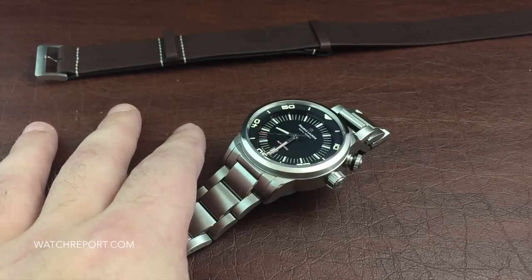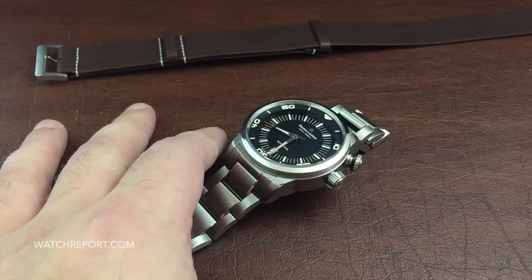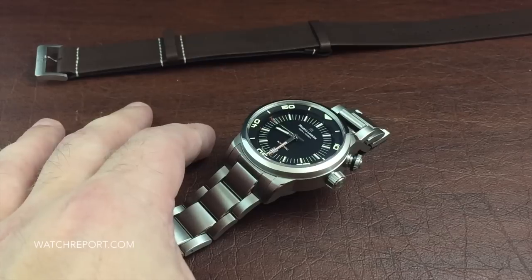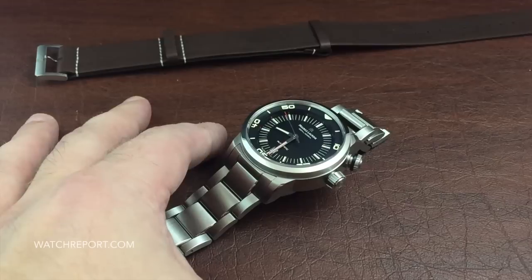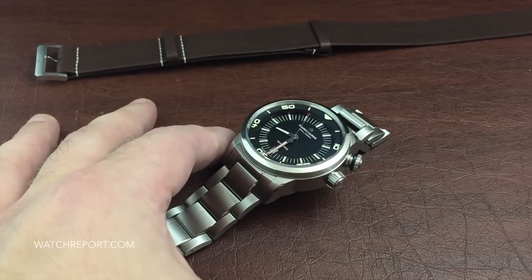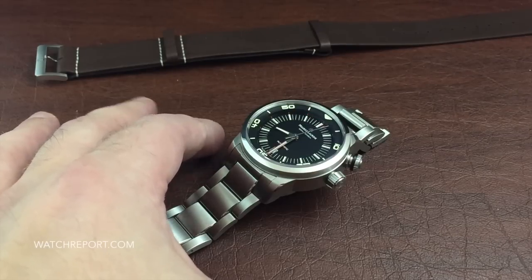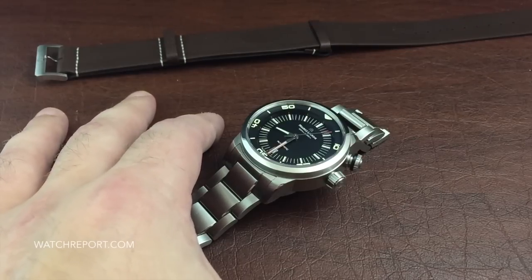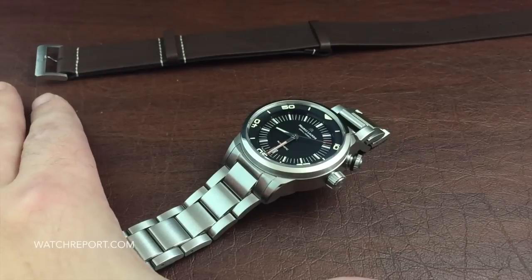And when it comes to names, I guess that's subjective, because I can think of much weirder names out there than Maurice Lacroix. There's a bunch of brands with French names or Italian names, Swedish names, etc. Nonetheless, I'm not saying that you should never want to know the history of a brand, or that a brand that's only been around for a year is the same. But I think after 40 years, the brand has definitely put themselves on the map. I just want to get that out of the way.